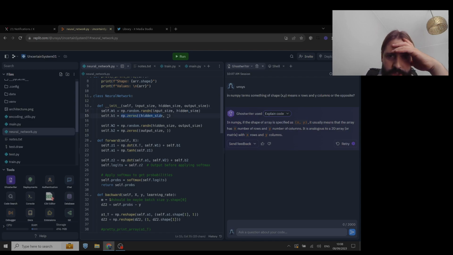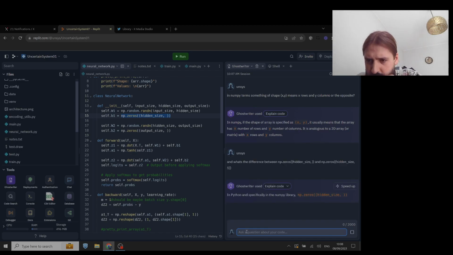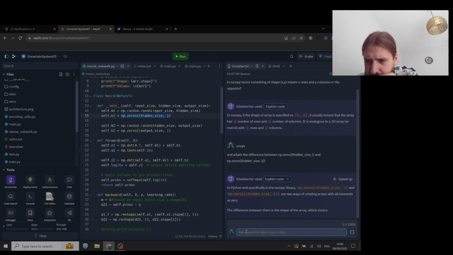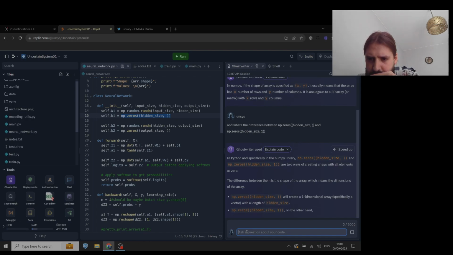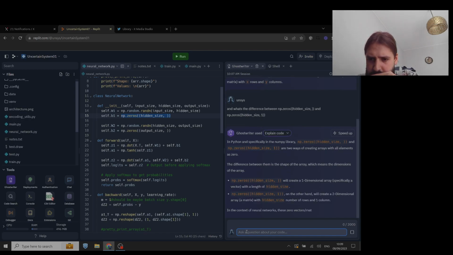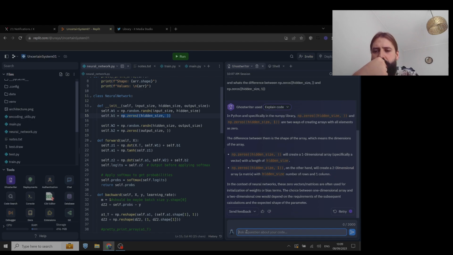So what is the difference between these arrays? I get it, because this is basically saying hidden size columns.